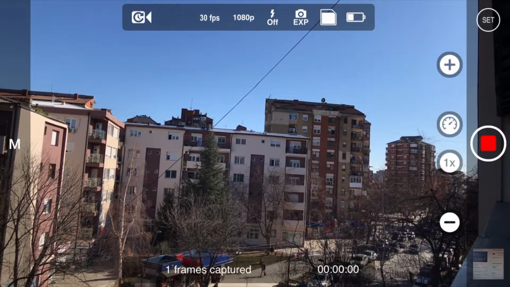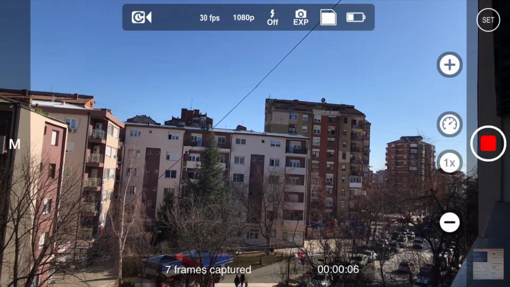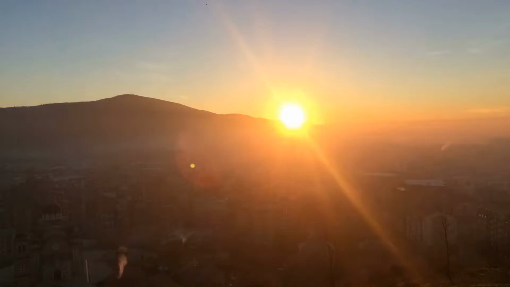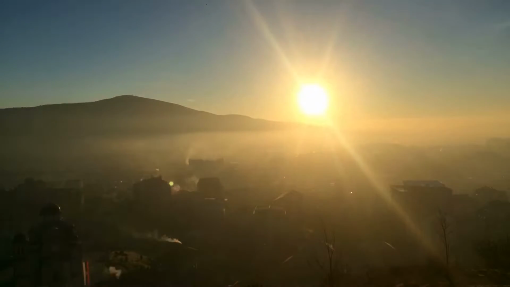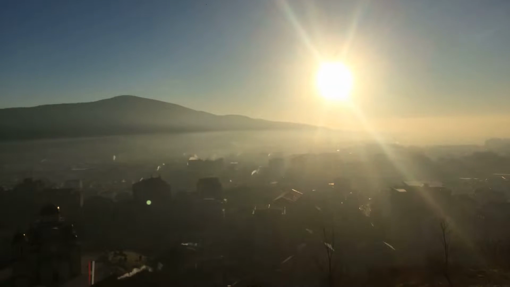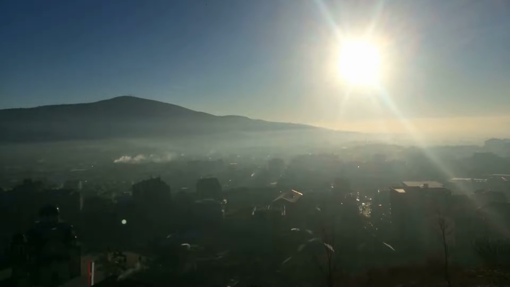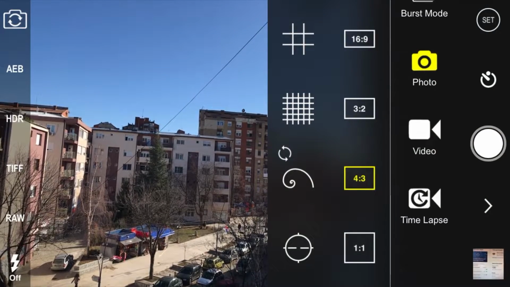If you don't know what time-lapse is, it is a technique in which the frequency at which film frames are captured, or the frame rate of the video, is much lower than the frequency used to view the sequence. When played at normal speed, time appears to be moving faster and thus lapsing. For example, an image of a scene may be captured at 1 frame per second but then played back at 30 frames per second. The result is an apparent 30 times speed increase. So you can record cool-looking videos of a sunset, or clouds and people moving, and much more.